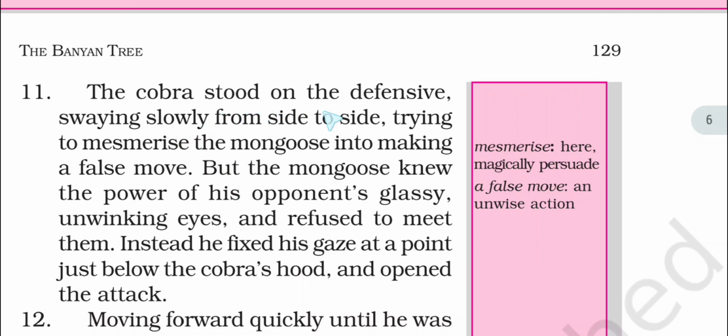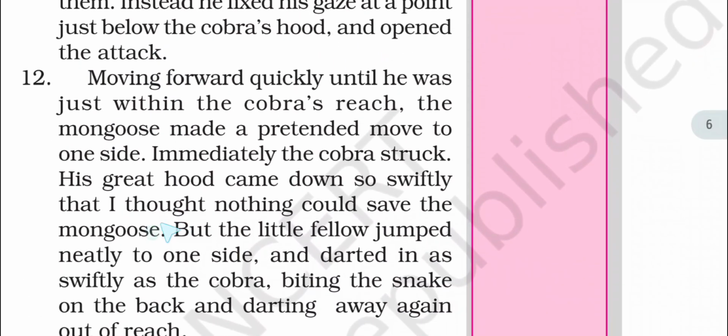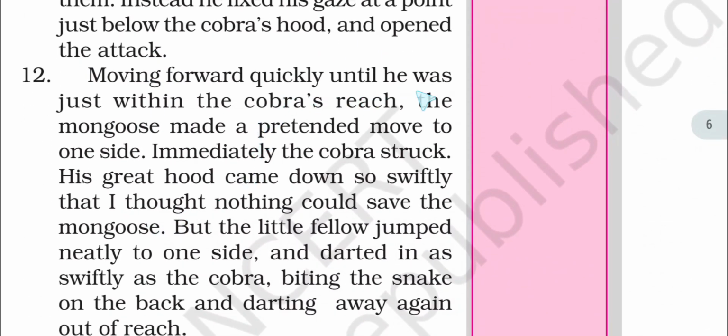The cobra stood on the defensive, swaying slowly from side to side, trying to mesmerize the mongoose into making a false move. But the mongoose knew the power of his opponent's glassy, unwinking eyes and refused to meet them. Instead, he fixed his gaze at a point just below the cobra's hood and opened the attack, moving forward quickly until he was just within the cobra's reach.